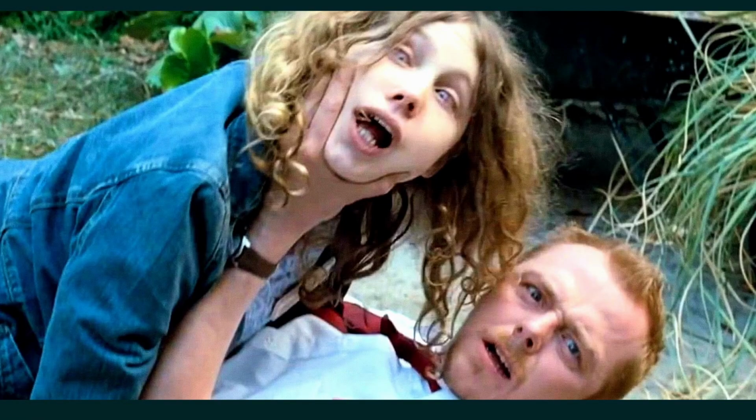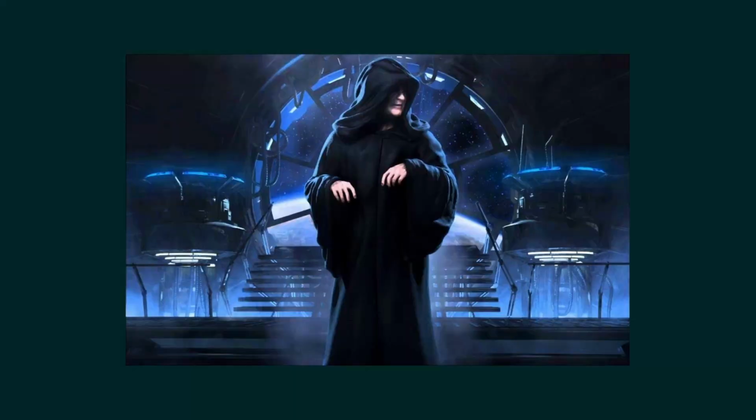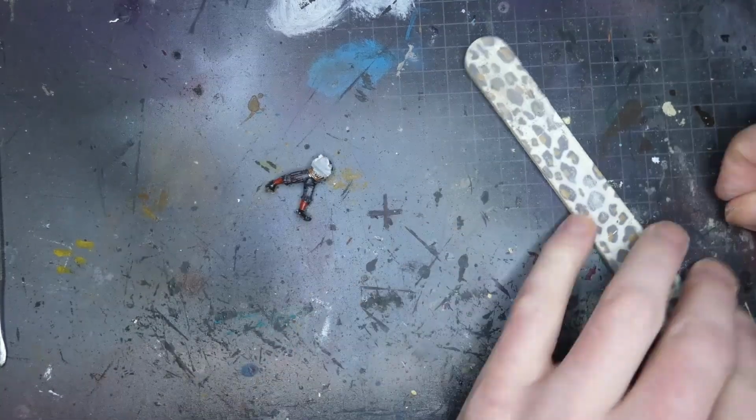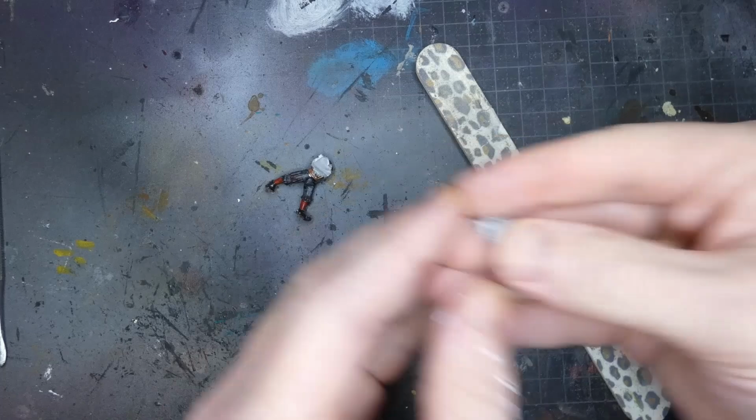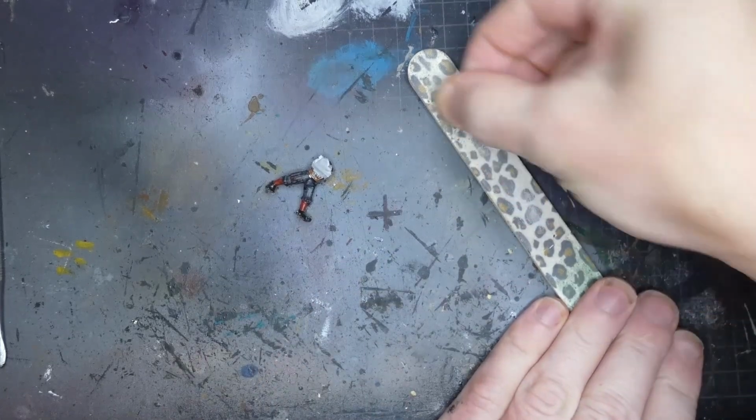How about another dead guy? Not an undead, just a regular dead one. Yes, that would work. I found an old Empire guy in a drawer somewhere, and as you can see here, I've carved him up a bit. That's because I'm planning to stick this ribcage there. First, I have to sand them down until they fit.